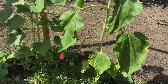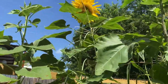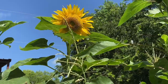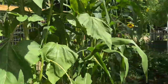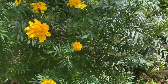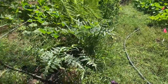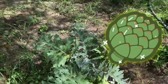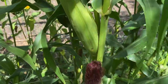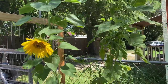Very homesteady sufficient. I think that's the biggest sunflower. Oh my gosh. This thing is massive. That's so cool how they face the sun and move. Wow, look at these marigolds. Smells so good too. Where's the artichokes? Oh, we have artichokes to make for dinner, actually. Really big ones. Got the corn. I hope it turns out this year. More sunflowers.